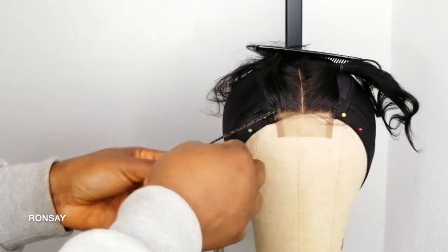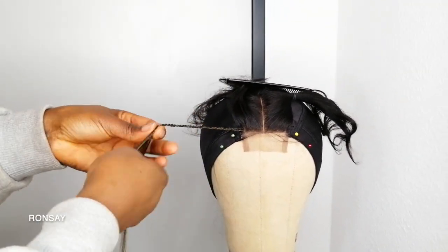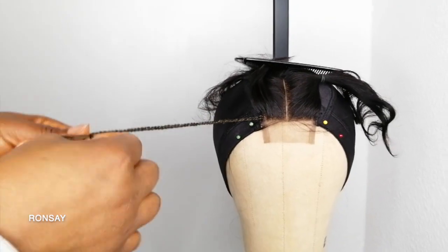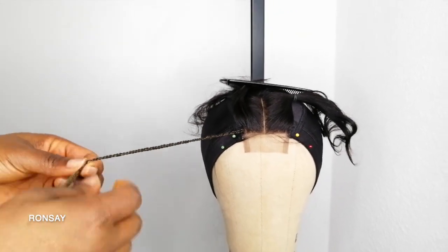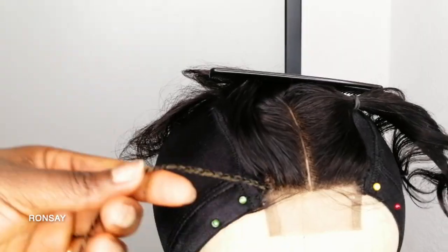But today, instead of crocheting the hair, I am making a wig out of the hair, and that's what you see me do. So now I am just braiding the strand. I'm not braiding it till the end. I am just braiding this hair till I get to the length that I want, and then I'm gonna stop.